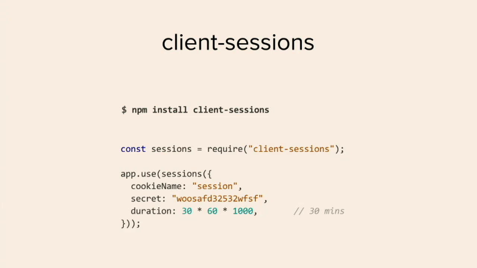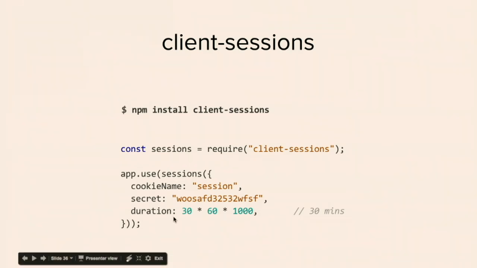And the way it works is really basic. You install the library, and you initialize it as a middleware. And what you do is you tell it, what cookie name do you want this library to manage for you? In this case, because we're going to be storing a user session, I'm going to name the cookie session, but you could call it whatever you want. Then you define a secret, and the secret is basically a really long password that you need to keep secure. So this is something you would not check into GitHub. You would store it in an environment variable on all of your production web servers. You would never post it publicly to the world. It's what handles the encryption of your cookie information.